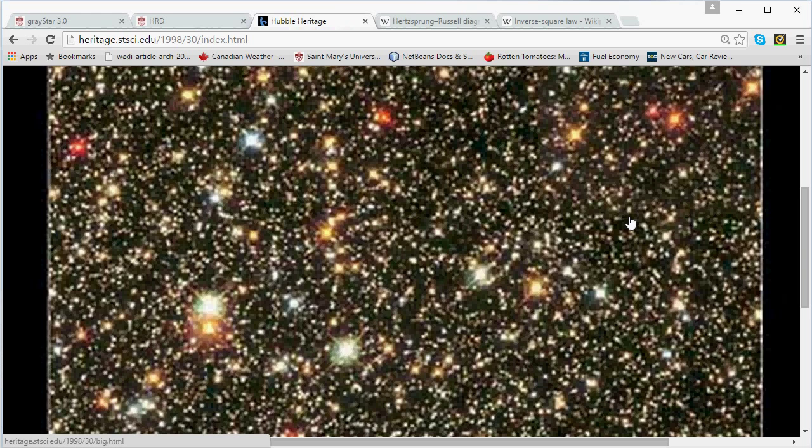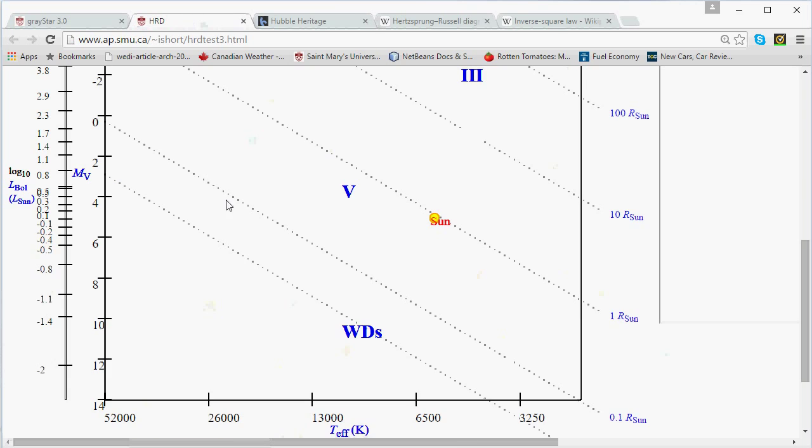What significance means is that the sample is big enough, it contains enough objects that it's not likely to be skewed by the random chance of which stars happen to be included in the sample and which stars not. As you can imagine, if we try to fill in this diagram by only measuring 10 stars, that would not be a very representative sample. With only 10 stars, the odds would be pretty good that certain types of stars would be overrepresented or underrepresented greatly just by the random chance of which stars happen to be included in that sample and which not.